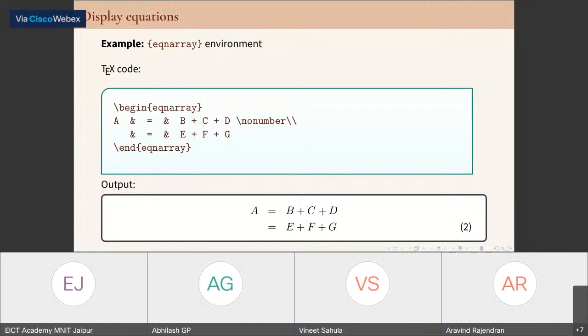In the PDF output, you can see the perfection of alignment. Equal signs are perfectly aligned in the PDF output.